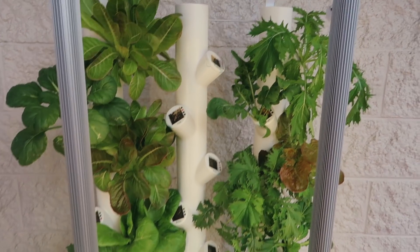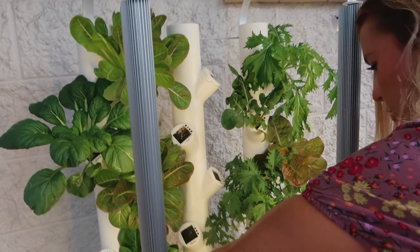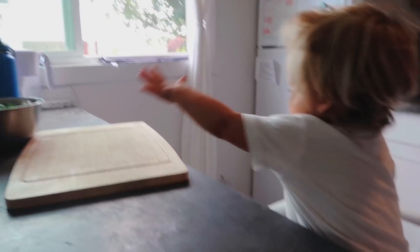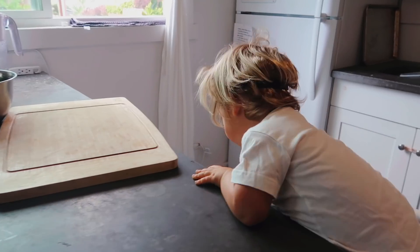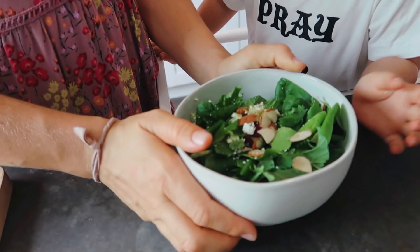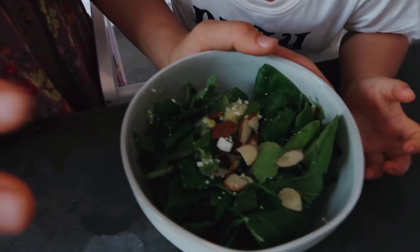We just got some more cubes to fill these spots once we pick them, so we'll be able to keep growing different things. Crew is back — are you a helper? He's super hyped, such a big kid in his helper chair. He tries to climb out of it every second. Crew helped make it! We have avocados, sliced almonds, cranberries, feta — I like to put some farro in it too if you've ever used farro in a winter salad.